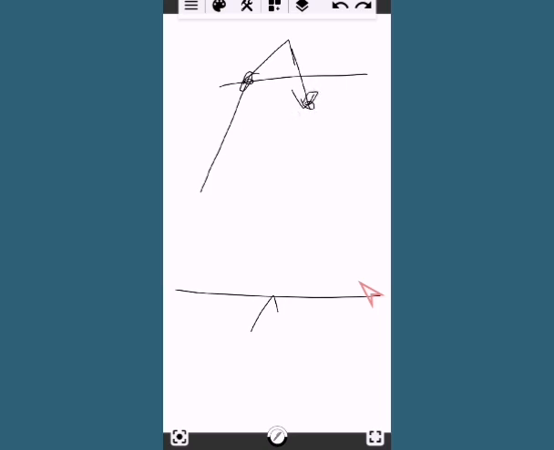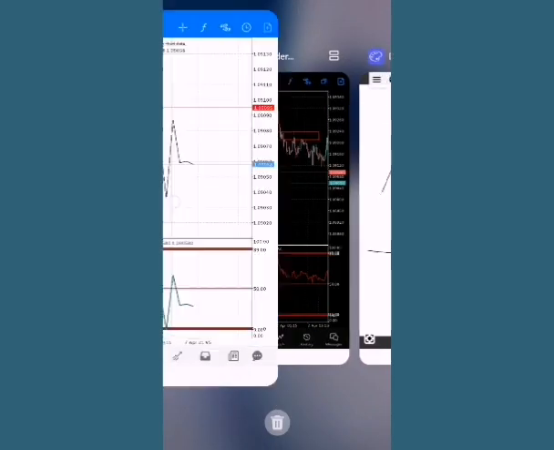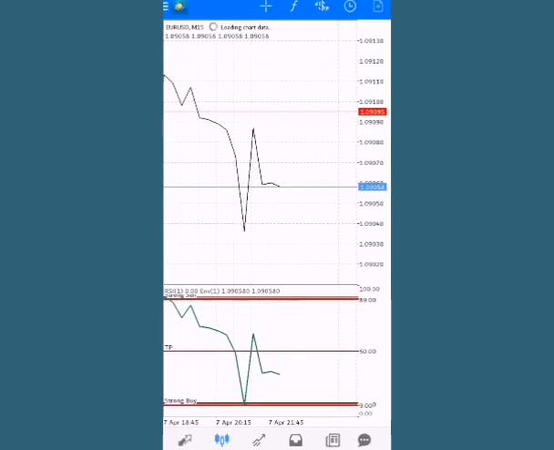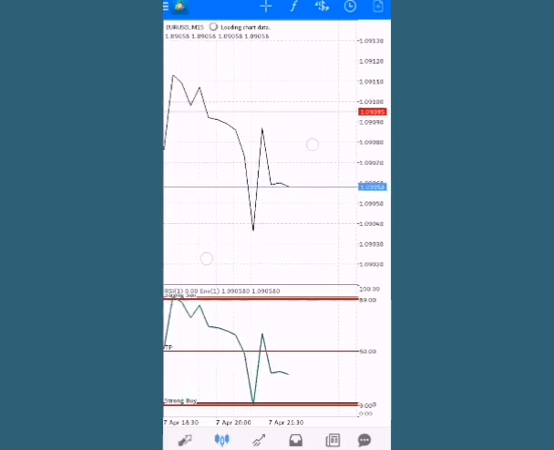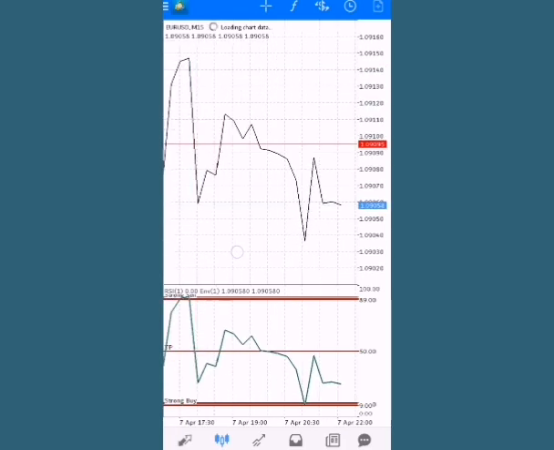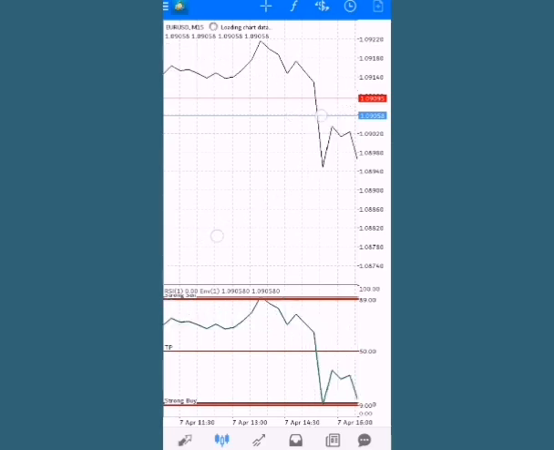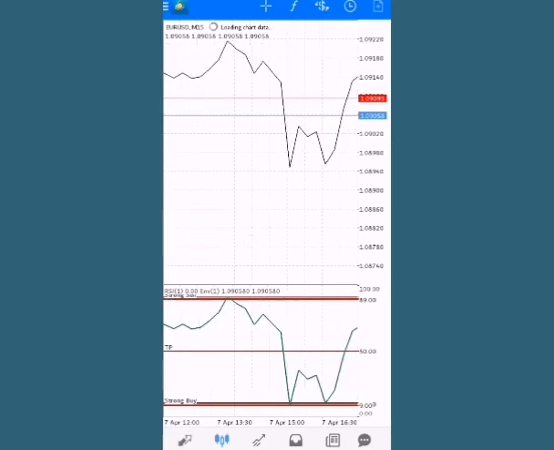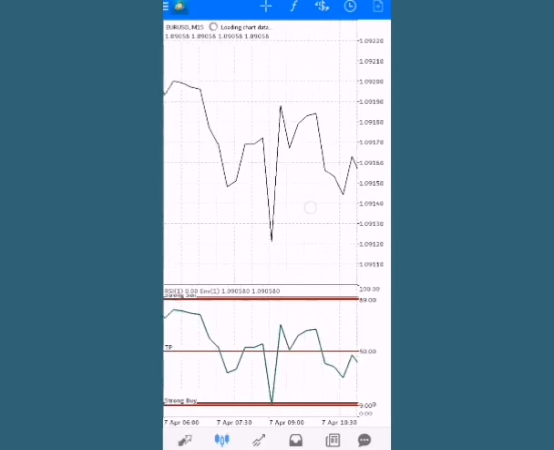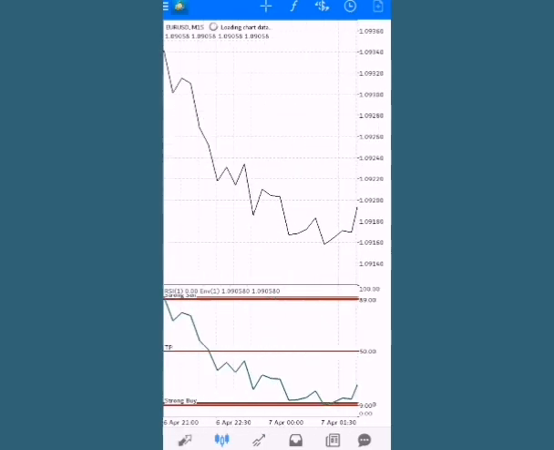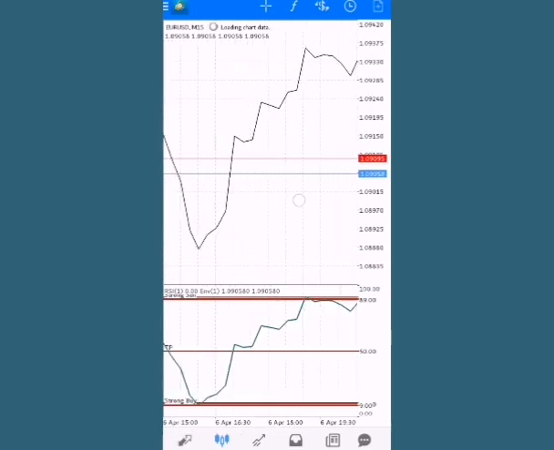Let's go to the main charts quickly to identify that. You just have to zoom enough to see the corners that price makes, because if you zoom out like this, you will not be able to identify them clearly. So you zoom until you can spot those corners, okay? Let's begin looking for signals.